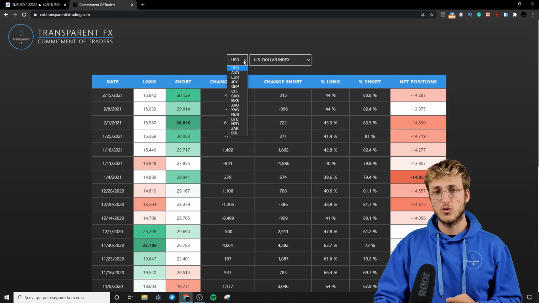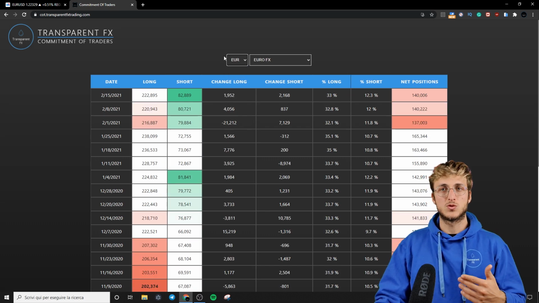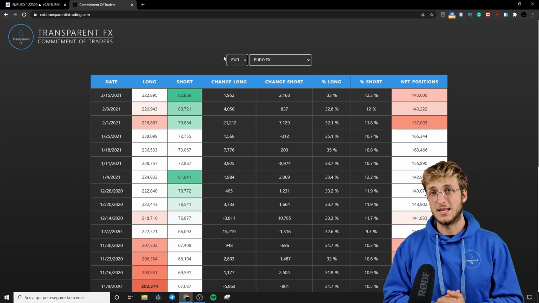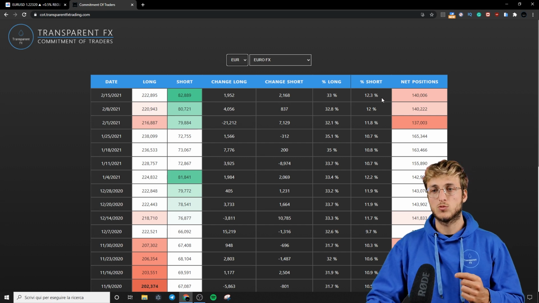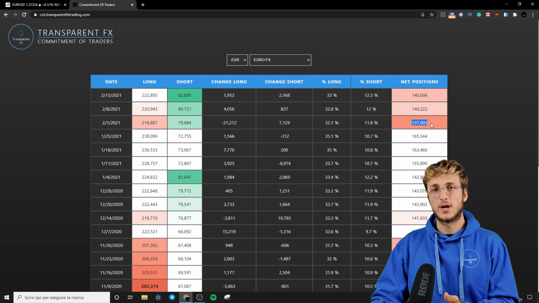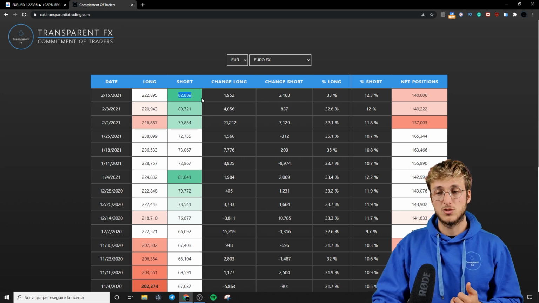Now, if we go and see what we have from a COT perspective, so commitment of traders, which is what hedge funds, so the non-commercials in the market, so the biggest speculators in the market, are doing, what we can see is that with the last reports, they have been increasing their net positions. We went from having 137k net positions all the way up to having 140k net positions. Overall, at the moment, we are sitting with 222k long positions and only 82k shorts. So overall, we have a quite high long positioning with respect to the short.